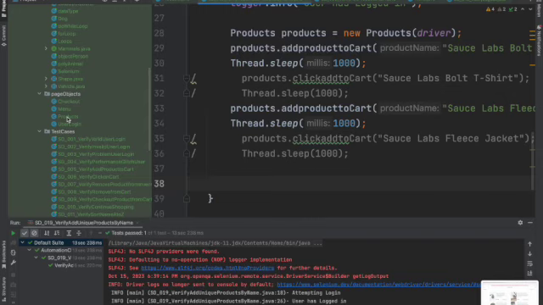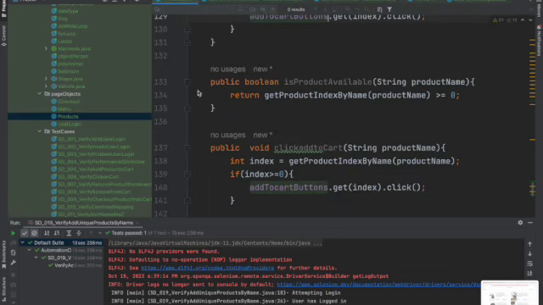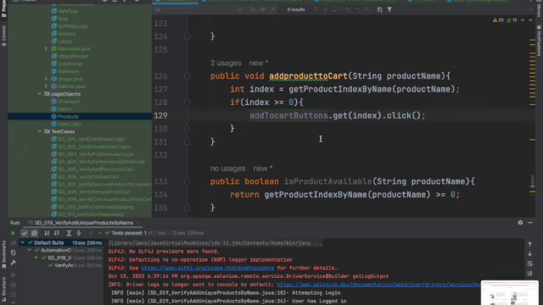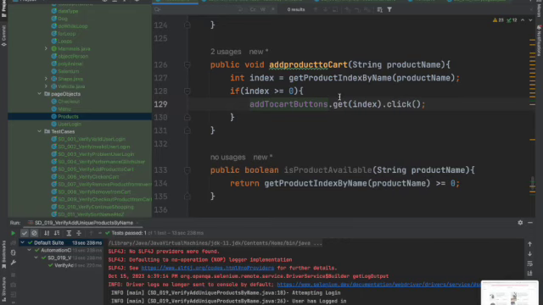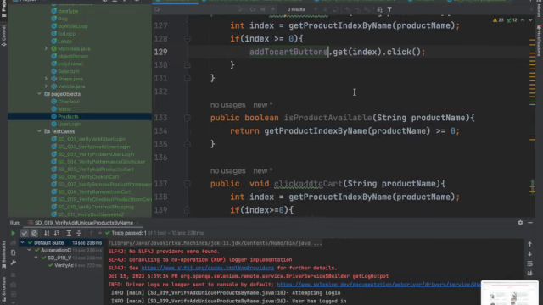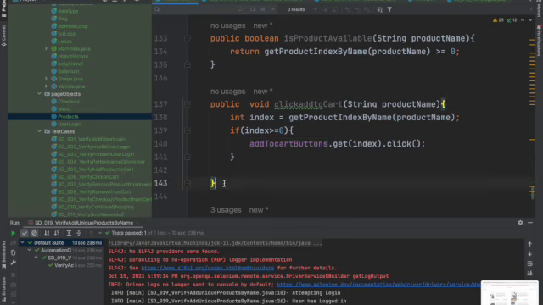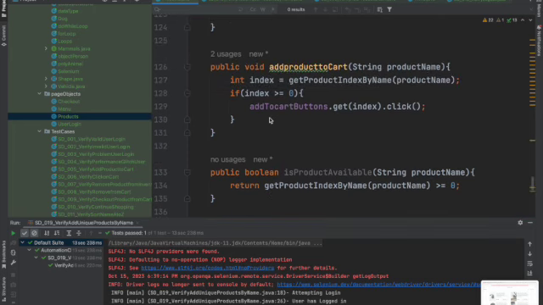let me see if I can use the if product is available. I have added this. It's because of if product is available. That was why I wrote two methods, but unfortunately, look as if it's just repetition. Add product to cart. I'm asking it to check the position of the product and then click on it. And then the same thing here. So I will comment this out. Make use of just add product cards and also check if product is available.